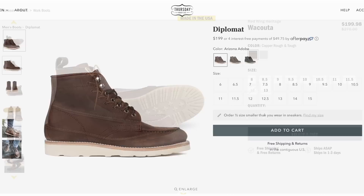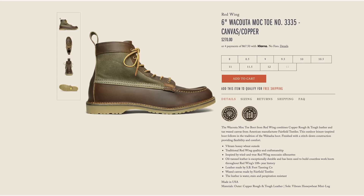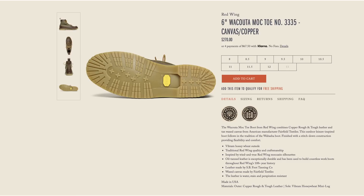The first one is from Red Wing and this is the Wakuda model. This is a pretty recent addition to their heritage line, coming in at about $199. It uses a very interesting waxed canvas — American sourced wax canvas and leather construction, so a combination there. It uses stitch down construction, not welted. It's made in the USA and these have a really cool, almost 90s kind of throwback style to them. They look very comfortable, especially with that Honey Vibram sole, which is a lot softer than other Vibrams. I think it'll be a perfect casual boot.